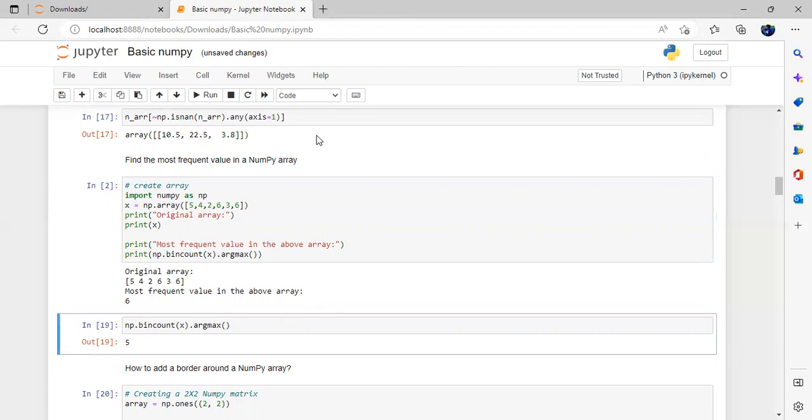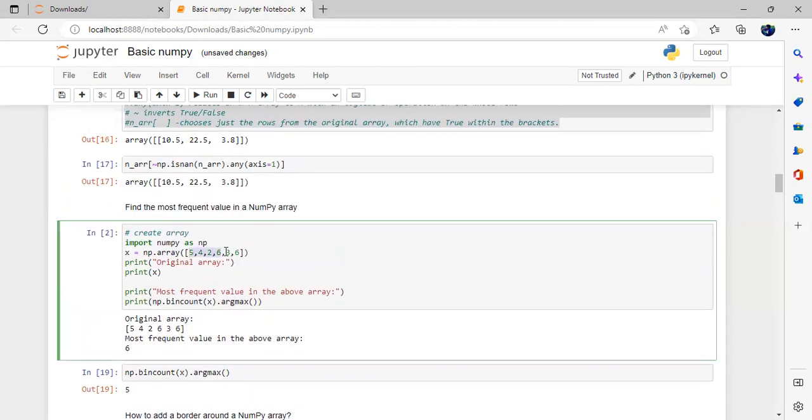I hope you know what it means. Most frequent means the number which came the maximum number of times, right? In the code, you can see 6 comes 2 times, that way the output is 6. So this is just a simple line of code.